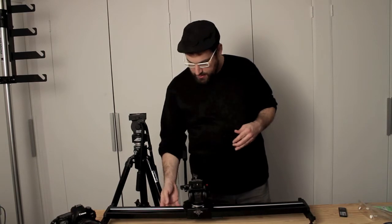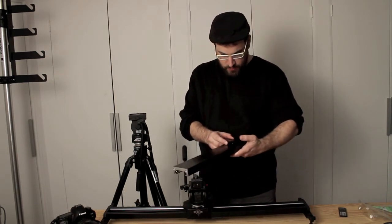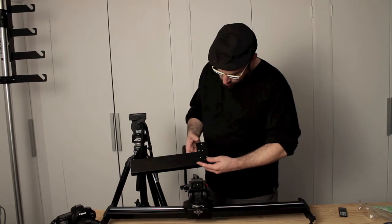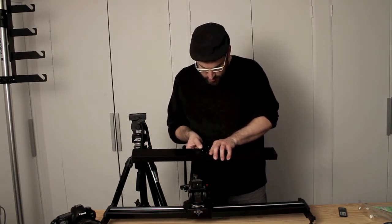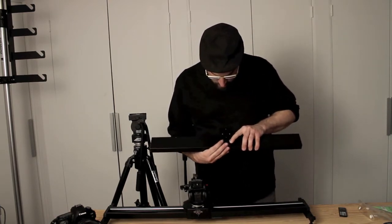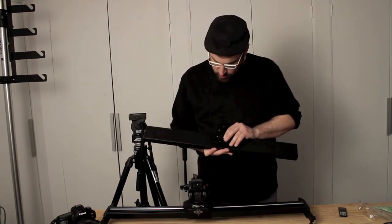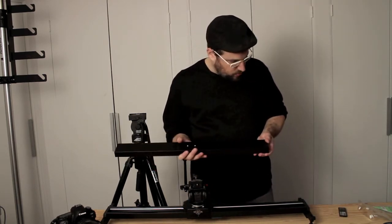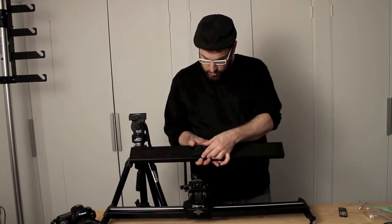When you receive the Atlas 10, it comes with a plate connected here on the bottom. It's supposed to make it easier for you to connect a tripod, and it's a good plate to connect to a tripod, meaning a tripod plate, or directly to a tripod if you like, but it's meant to be shifted this way up or down. What I like to do is, because I would like to either go from horizontal to vertical or maybe even use it as a small jib, I wanted to connect the Manfrotto tripod plate that I have. I'm showing it to you with this plate, I wanted to connect it this way.